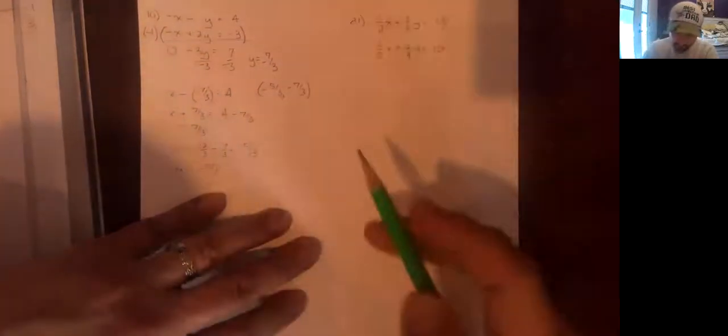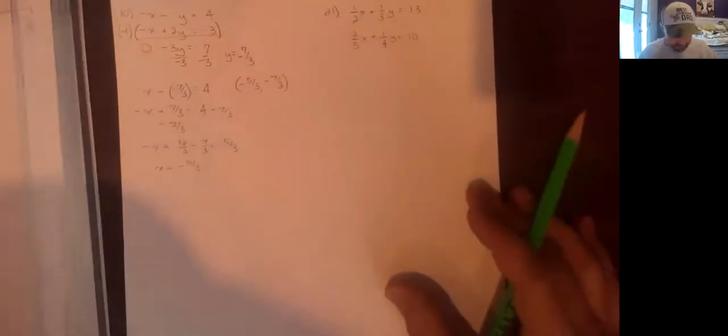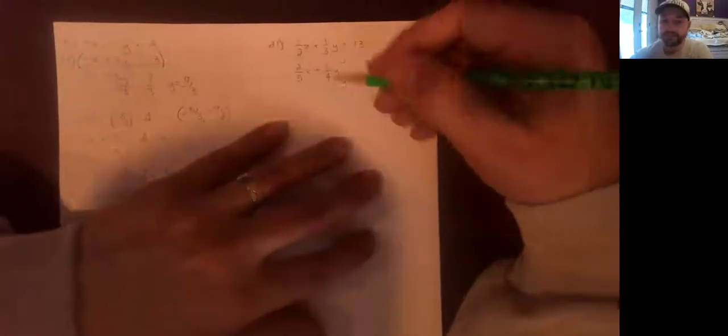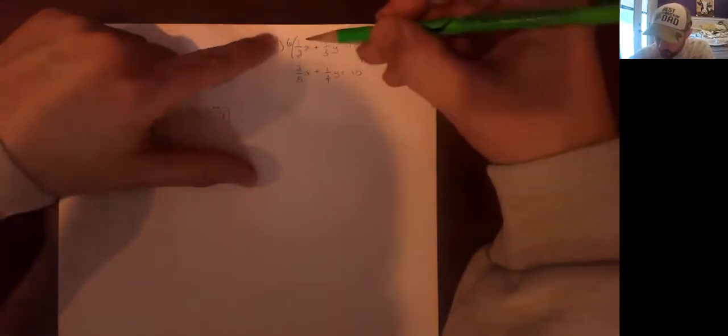Your solution is -5/3 for x, -7/3 for y. And that's how number 10 is done. Now I wanted to jump to number 21. It's another addition, but it involves fractions. And there's different ways you can go about it. But if you don't like fractions, I still suggest getting rid of the denominator. In this case, it turns into a big number at the end, but at least it's gone.